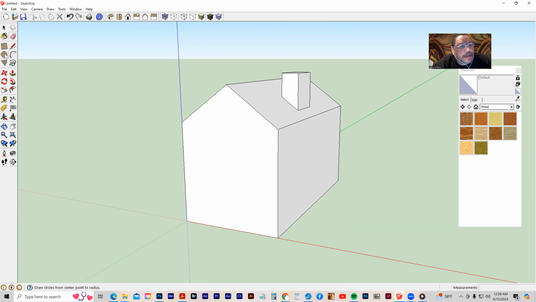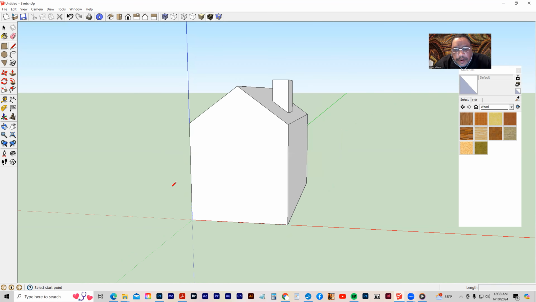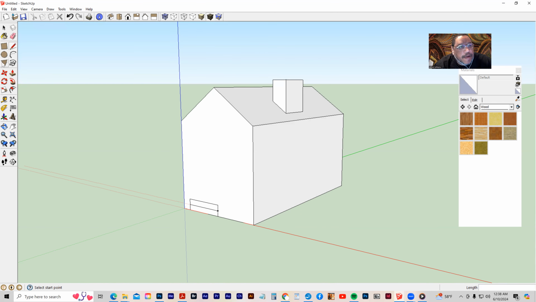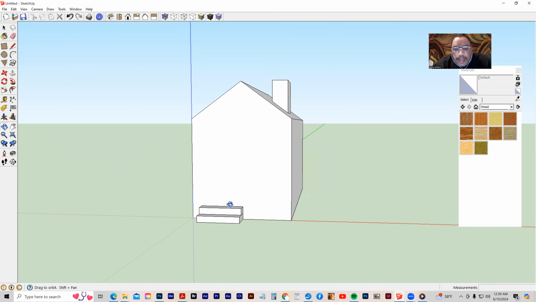So let's grab the pencil tool, and I'm going to click and come up, and I'm not measuring this. I'm just going to kind of eyeball it over and click and go down like so. And I'm going to do the same thing again. Okay, so now I'm going to grab my push-pull tool, and I'll click there and pull that out a certain length, and I'll click on this and pull that out a certain length. And now I'm going to draw a door. Click, come up and draw a doorway, like so.